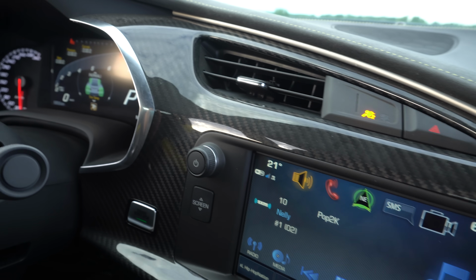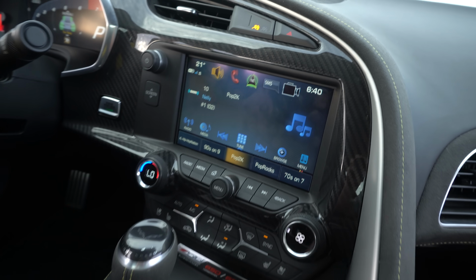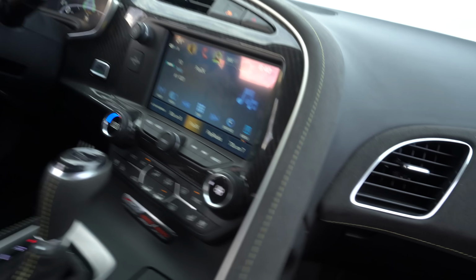And we got tons of carbon fiber in here. It looks amazing. Yeah, like almost too much carbon fiber, but also a lot of Alcantara, and I love the yellow stitching. Too much carbon fiber, Yuri? I'm not a carbon fiber guy. Excuse me? It's not my thing. Excuse me? I love carbon fiber. I know. It's not my thing. I prefer yellow plastic all along the gauge cluster, if you know what I mean.